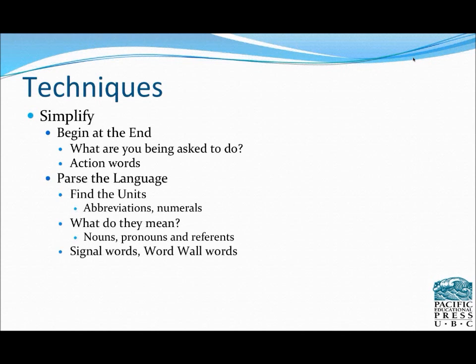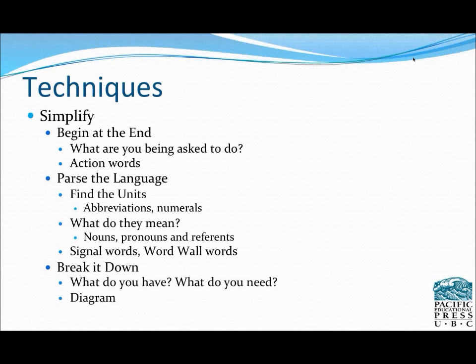Along the way, notice transition words or words that provide emphasis, what I call signal words, such as however, or importantly, or above all. Notice also other word wall words, chapter terms, other mathematical terms. Students can use the word wall as a visual reference as they're working through the problem, but the review of the words on the wall will hopefully have improved their word recognition as well. Then I suggest that students reread the question from the beginning to double check and see if there's any important information that was missed. Now break it down. Ask, what do you have, what do you need? Write it down, then draw a diagram if applicable, and solve.